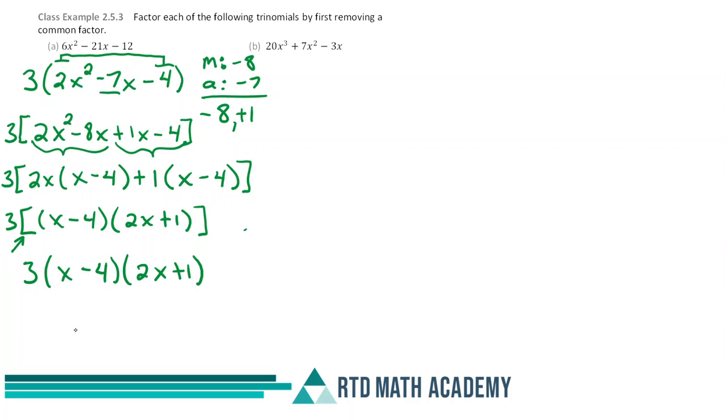If that doesn't make sense, it's kind of like this. If you had just numbers, it'd be like 3 times 2 times 4 is just the same thing as 3 times 2 times 4, right? Doesn't really matter on the brackets there. Okay, hopefully that made sense. All right, let's look at the next one.